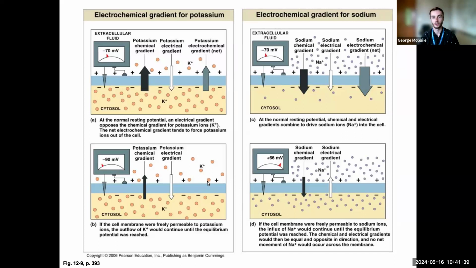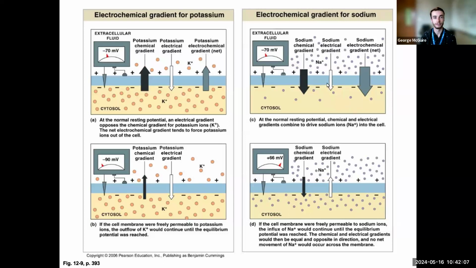And so the bottom parts here are showing what would happen to the overall charge of our membrane if there was no selective permeability, if these ions could just freely cross. And overall, again, that gradient for sodium is going to be stronger than the one for potassium. So if these could just freely move, some more potassium would leave, which is going to take that positive charge with them, so leaving the inside of the cell slightly more negative at negative 90.